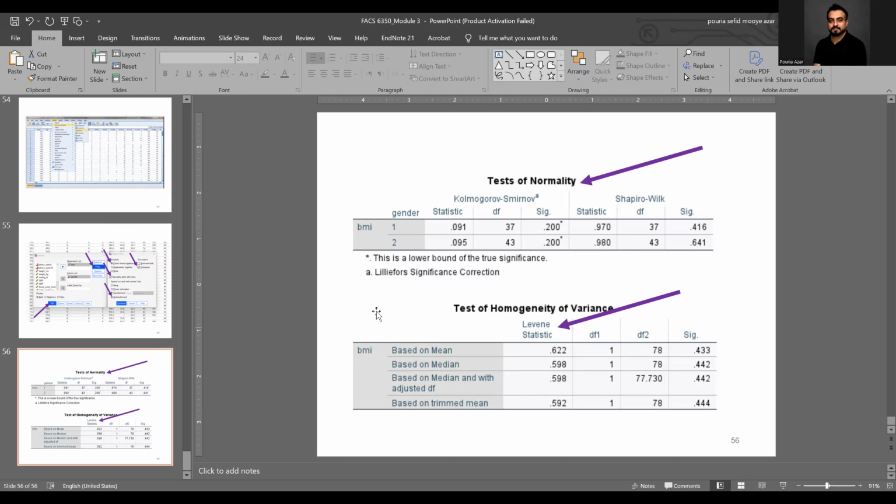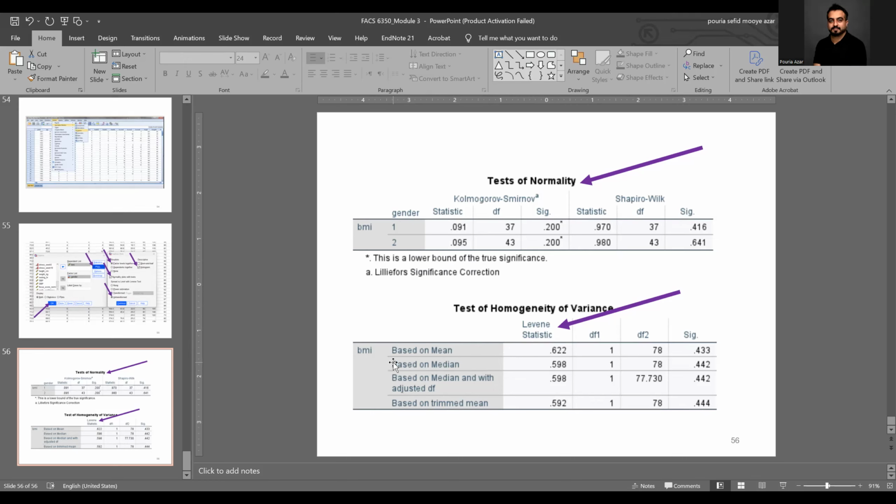And it gives you these tables and a bunch of graphs, the PP plot and the QQ plot. So for the test of normality, we will see the Kolmogorov-Smirnov test here, which is not significant, so our normality assumption is met. And for the homogeneity of variance, we have Levene's test.